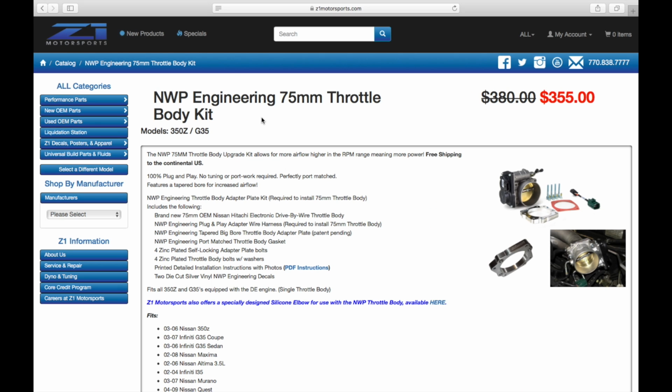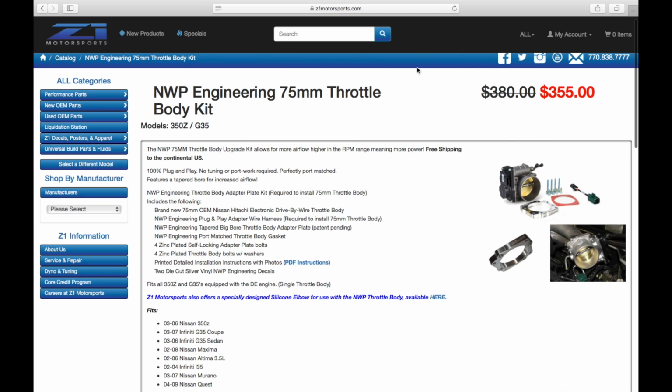All right, so next would be a throttle body kit. Our stock throttle bodies for DEs and rev ups are 70 millimeters. Just getting this 75 millimeter throttle body kit makes a big difference, especially when you have an aftermarket intake. It does wonders. So this is it. It's $355.